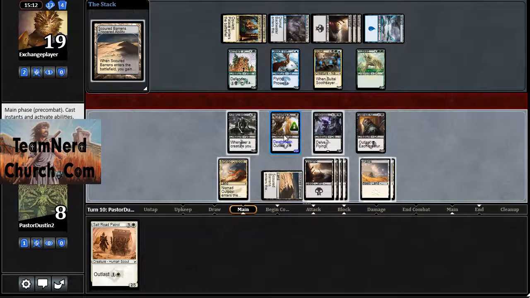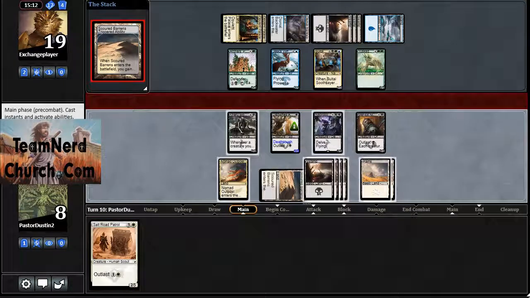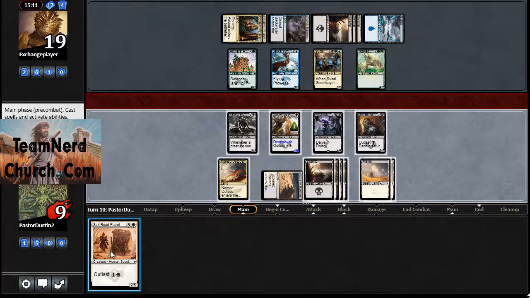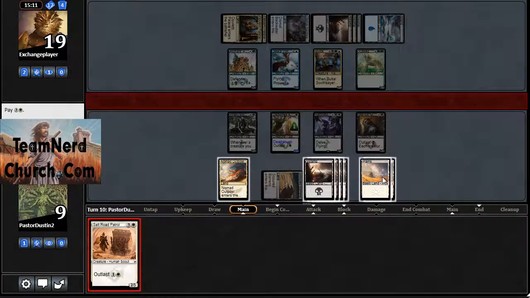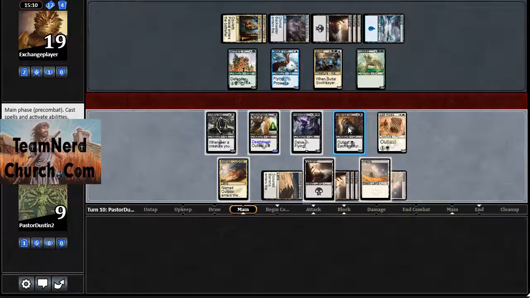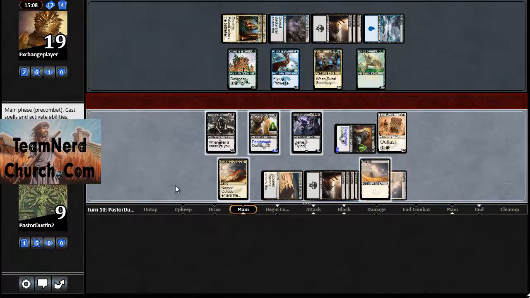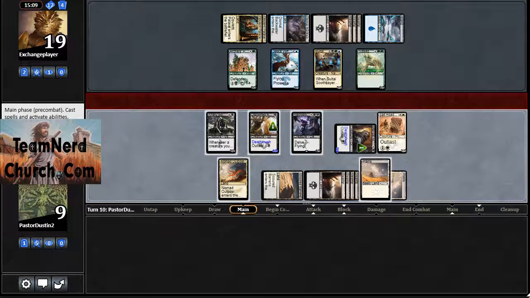So if he attacks me with his Behemoth, I'm just going to chump with this guy. Should give me a little bit more gas. So I will play my Salt Road Patrol. Go. I think I'm able to outlast this guy for now. And I can still hold up my Necropolis Fiend.